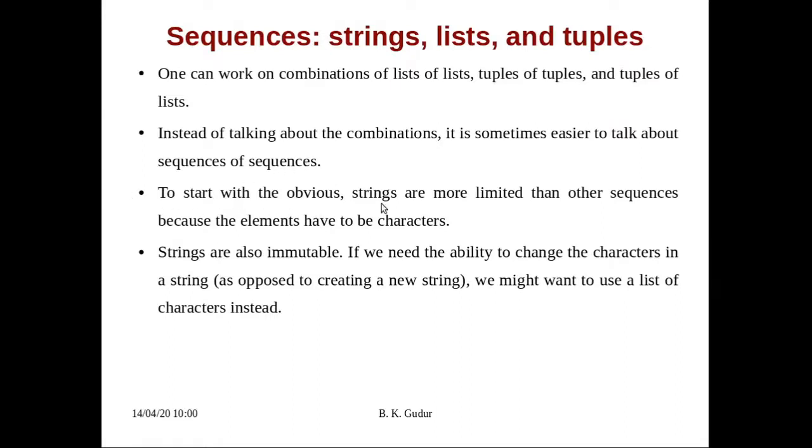To start with, strings are more limited than other sequences because the elements have to be characters. Strings are only sequences of characters. One more limitation is that strings are immutable. If we need the ability to change the characters in a string, we cannot change it; the only thing is we can create a new string. We might want to use a list instead of characters. When it comes to changing the content of a string, we cannot use a string, so we may use a list, because there we can change the content.